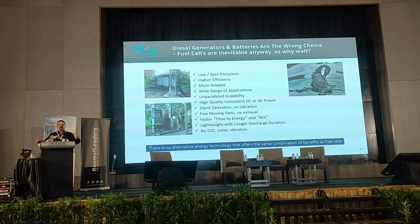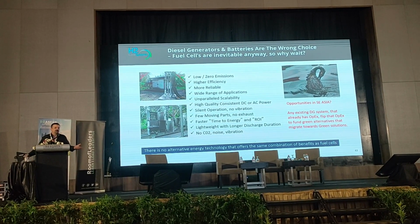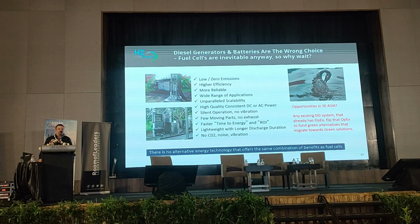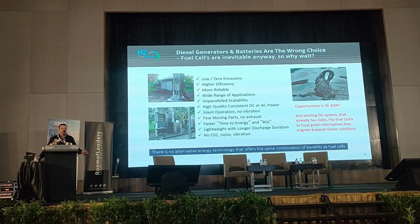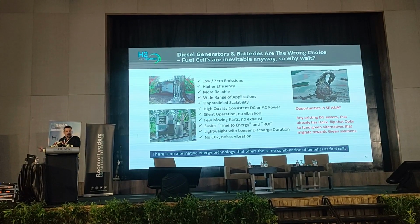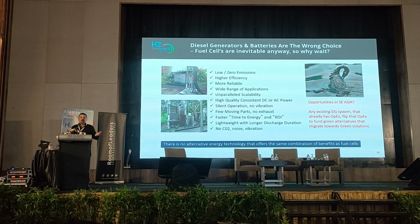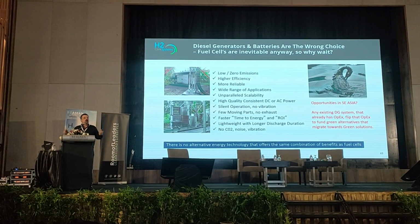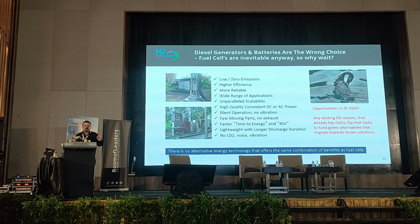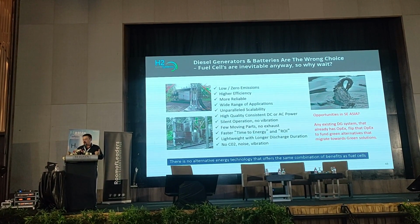So, last one. It's a no-brainer. You won't be able to drive a car in London in another 5 or 6 years. The same with most cities around the world. Fuel cells are inevitable. That means hydrogen is inevitable, and making it where it's needed, to me, makes the most practical sense. So we're looking for any opportunities where I can take out an existing diesel generator. And to do that is something that we can do very easily, very, very effectively.